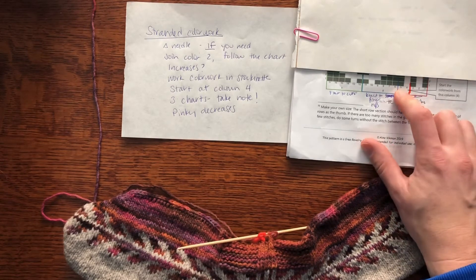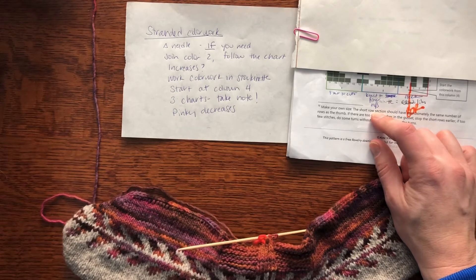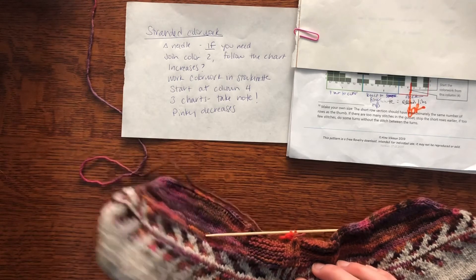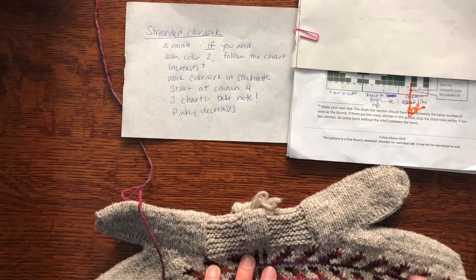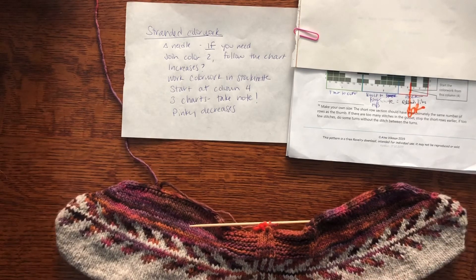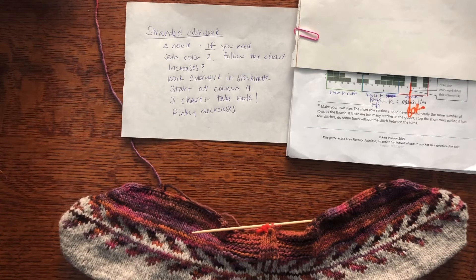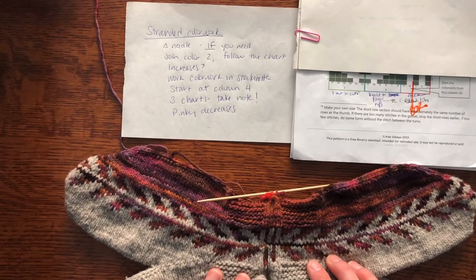If I knit two stitches for the steek, then I go into the blue section — that's the knit-to-the-fingertips section, as you can see in the pattern wording. If you want the mittens to turn out like this, you're going to knit the blue chart to the fingertip, then switch to the green chart going back to the cuff, then switch back to the blue chart for the fingertip knitting, and then back to green for the back-to-the-cuff section. What this does is point the whole design back toward the cuff on both mittens so they're similar. There are so many choices in this pattern — it's unbelievable freedom — but that means we have to make decisions, and a lot of us have made plenty of extra decisions lately and may be running out of them.